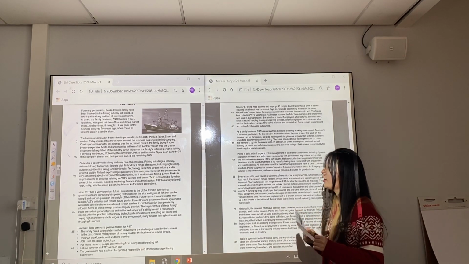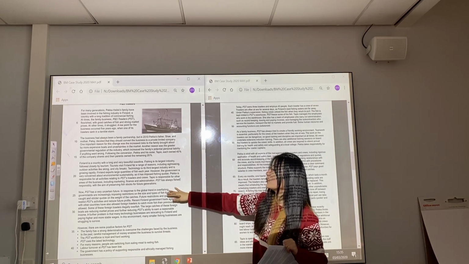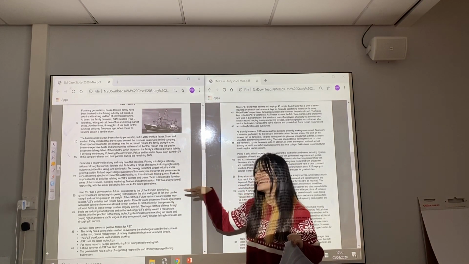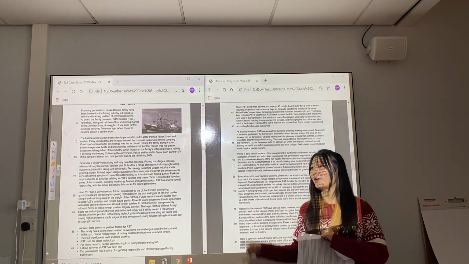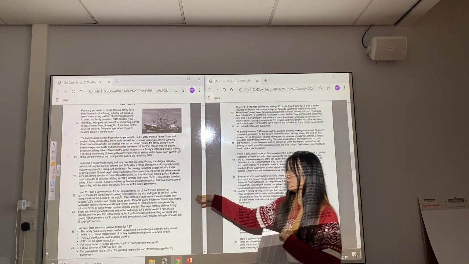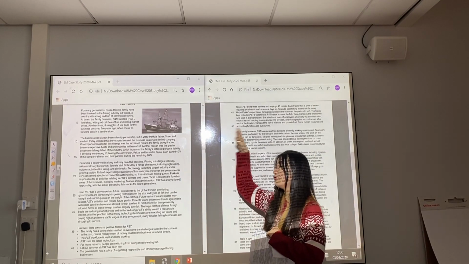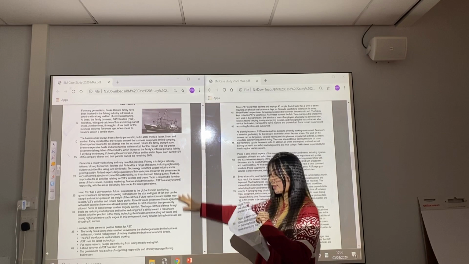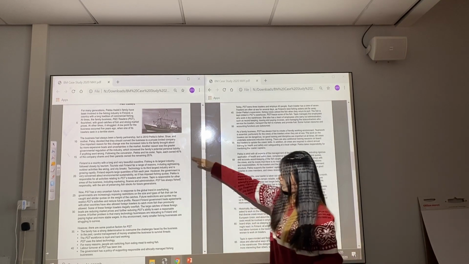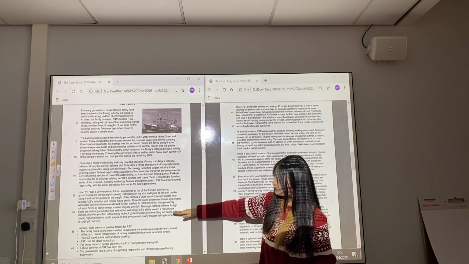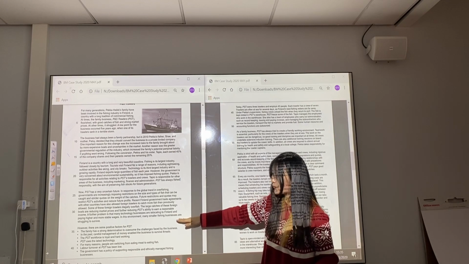Okay, and then our third paragraph, as we see, Finland is a country with a beautiful coastline. As soon as we see that, we'll be like, okay, these are all the external factors, because it's going to talk about Finland in general and all the governmental issues and things like that. So these two paragraphs are all the external factors. We'll skip through that for now.